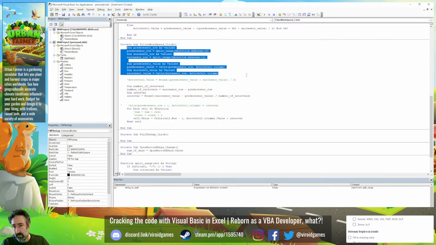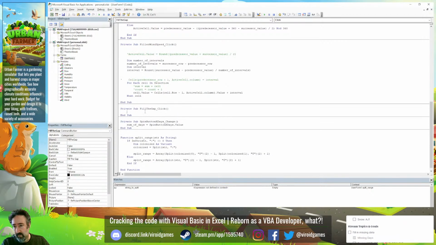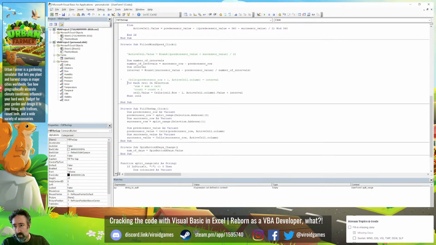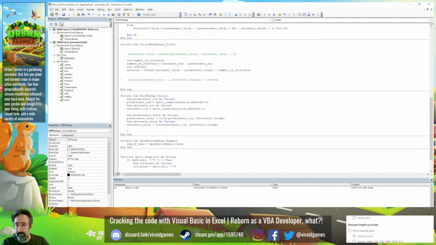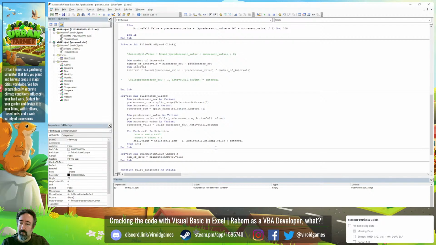I'll take all this here, and this interval should be a function now.